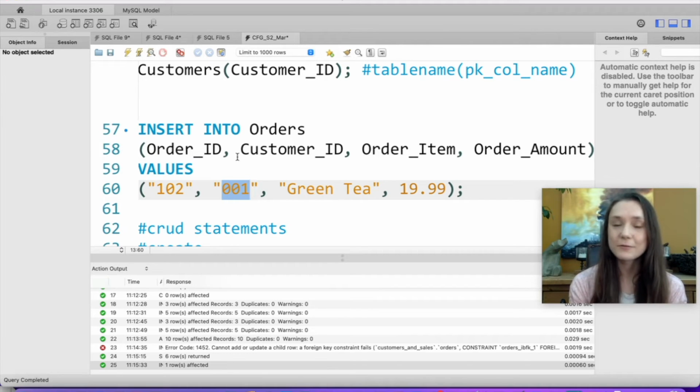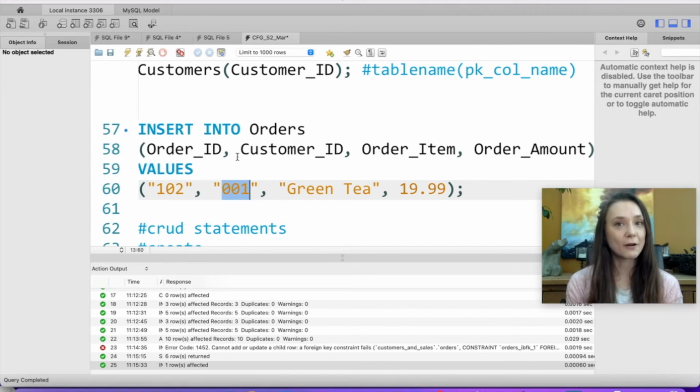If you think about that from just a logistics point of view, that's a problem, because if you've got a customer that doesn't exist placing an order, we don't know where to send that order to. We don't know who to charge. We don't know what postal address we're going to use. None of that information is stored in our database. So this is a really useful use and implementation of a primary foreign key relationship, because it makes sure that we have all the data that we need in order to carry out the transaction that we are, which in this case is a sale.